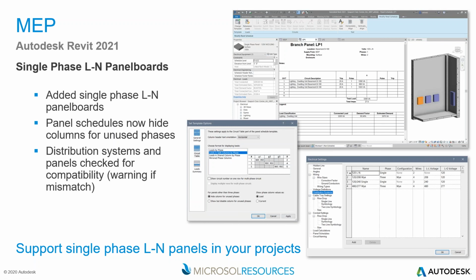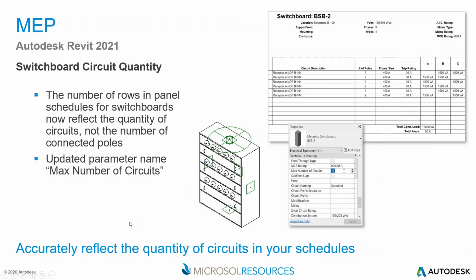Limitations were always there on the mechanical and electrical sides, but this is a pretty big improvement. There are different ways of scheduling and being able to hide the column for the third phase. It's a pretty big one. It's probably the biggest on the list when I was talking to one of my engineering friends. Quantity too, of course, being able to actually have a parameter, and they're renaming some parameters in some instances. Hopefully it doesn't cause more problems than it's worth, but you have to rename them sometimes to make more sense and give more room for the new features. So, max number of circuits.